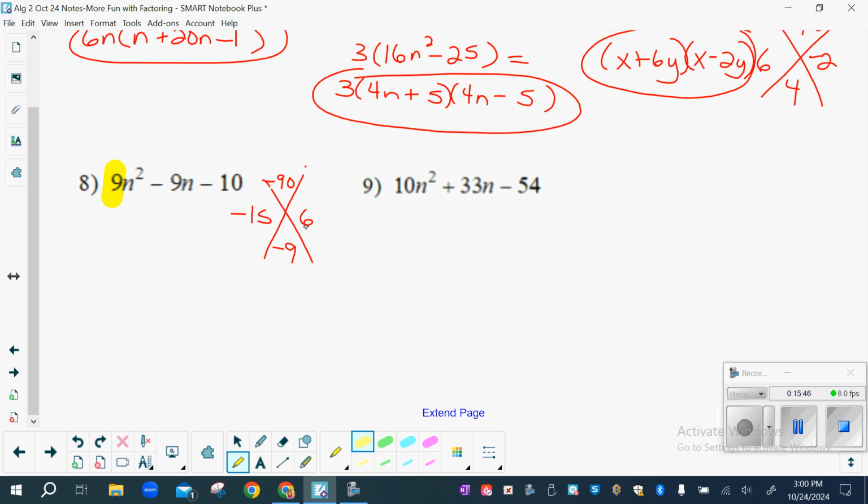So on this one is hard. So did you just start trying some numbers that went into 90 that you knew about? Is that what you were doing? Derek, did you try some numbers that might go into 90? Yeah, good. So he was trying some numbers that went into 90, and then he found out that 15 and 6, so we made it a negative 15 and 6. So we have n minus 15, n plus 6, and then what would we do next to finish it off?